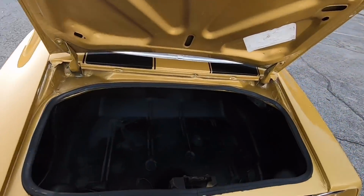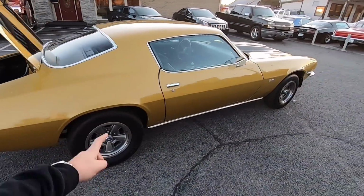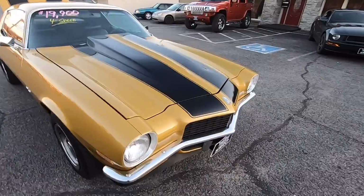I went ahead and opened the trunk. We're gonna do things a little bit backwards, kind of change it up a little bit. What I do in this video is I walk around any flaws that I see on the car. I will show you. You will know about it before you get here.